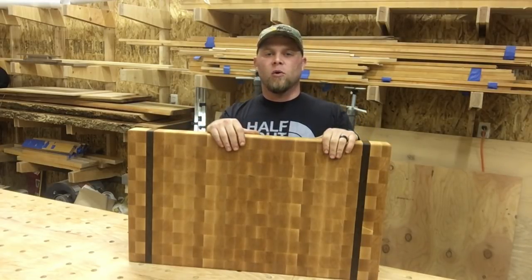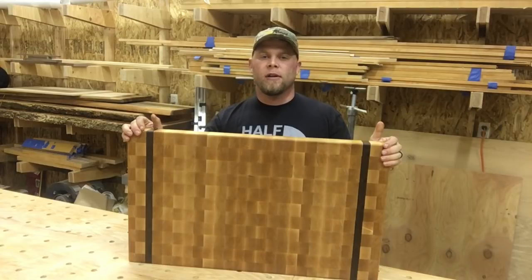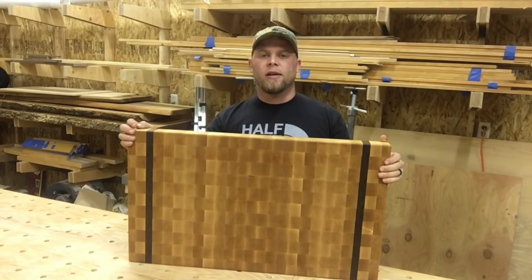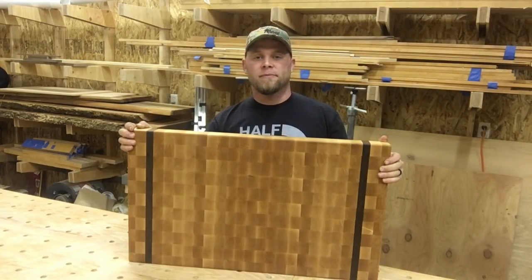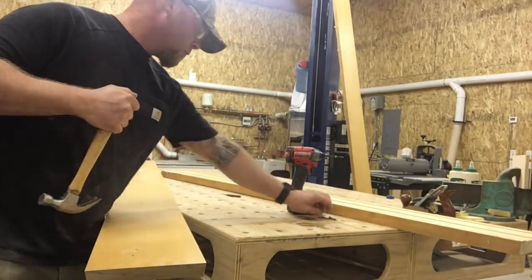This cutting board I made for some good friends of ours as a Christmas gift, and I put a lot of time and effort into this one, and I hope they really like it, and I hope you like the video. All right, so the first thing to do is to get rid of all the old nails in these 8/4 trim pieces.